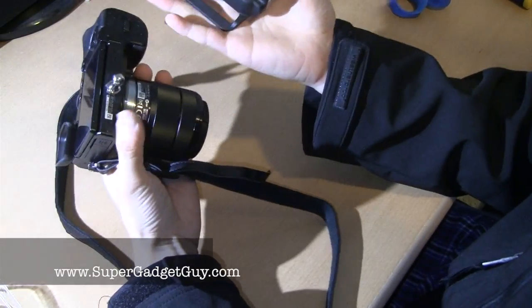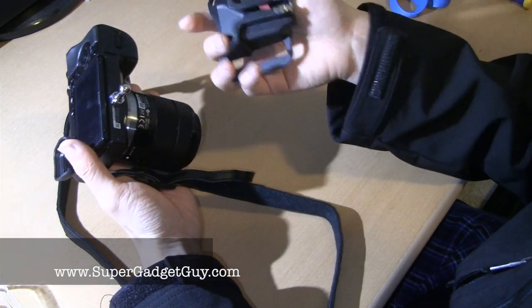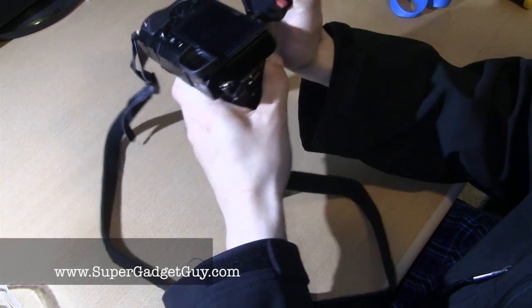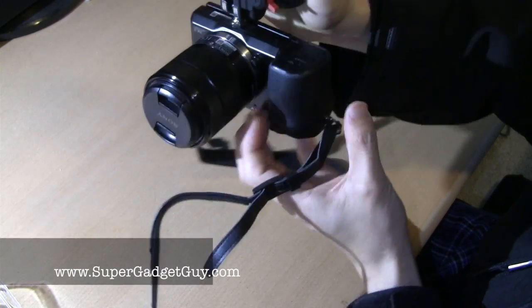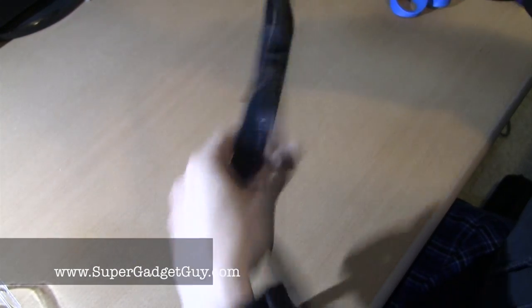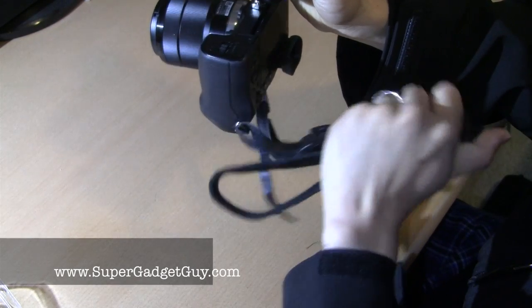So this is basically what you get for $50, and they also sell additional pins to attach either another camera or camcorder for about $12.99. So it is definitely not cheap, but I really like the overall design of it. You can carry the camera on you without worrying so much — maybe I don't even need the neck straps anymore, because that seems kind of ridiculous with this hanging out, but you can definitely tuck that inside a pocket or just remove it completely.